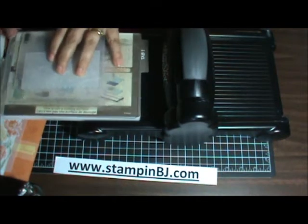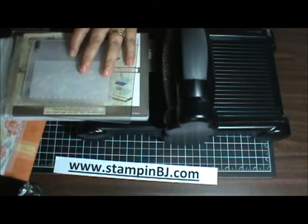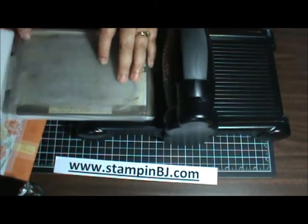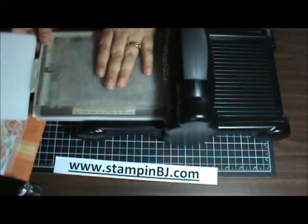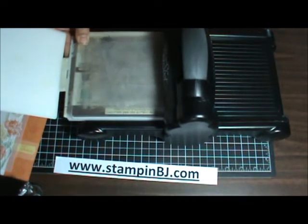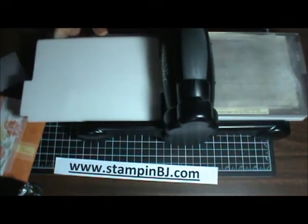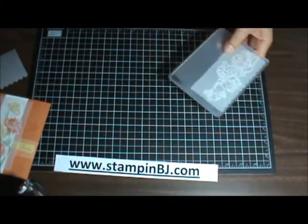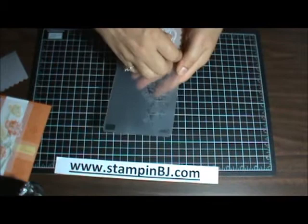On mine, I have it on tab 1, so a cutting plate, my embossing folder, and another cutting plate. Now I just want to caution you that sometimes vellum, even the cardstock, is a little bit thin, and depending upon your Big Shot, you may find that you want it open to tab 2. So just play around with it a little bit and see which is right for you. So here comes our embossing folder right on through, and are you ready for these amazing results? I just love this. So here we go.